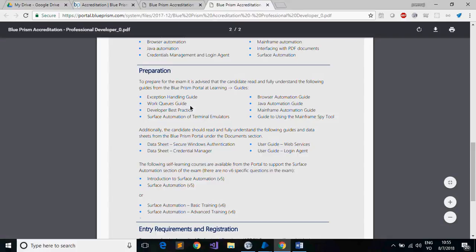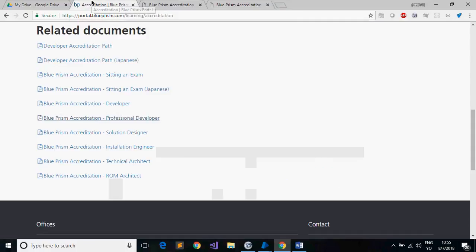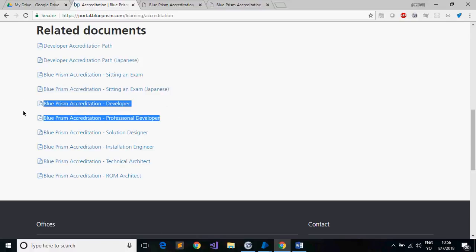We'll talk about everything. So basically, this training that you are taking from me will cover the whole syllabus of the developer exam and the professional developer exam also. But the only thing is that there is a 6 months cooling-off period between these two. So plan for the developer exam, and you can later go and appear for the professional developer exam.